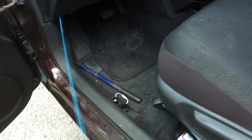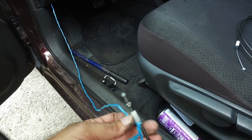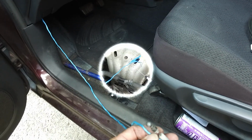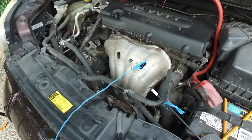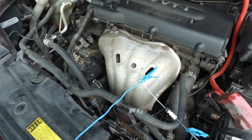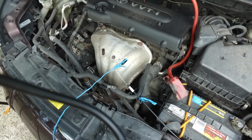We have it attached to the twine. And what we're going to do is untie it from here, tie it to the new one, and pull it all the way back through to where it belongs. And here it is. We got it pulled back through. Now all we got to do is hook up the little ball to the clamp on the hood latch, then rehook it up inside the car.